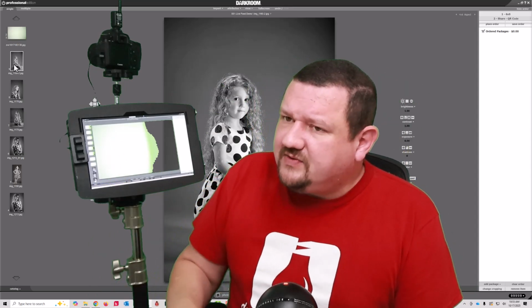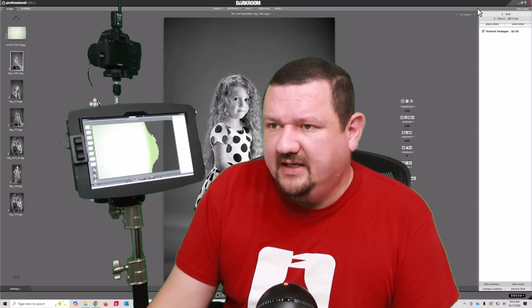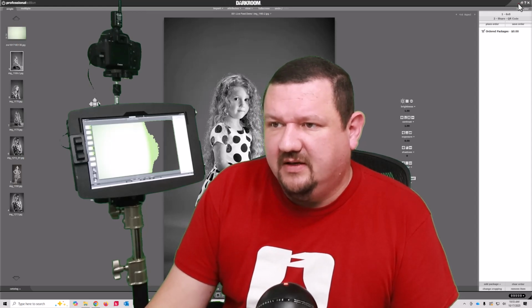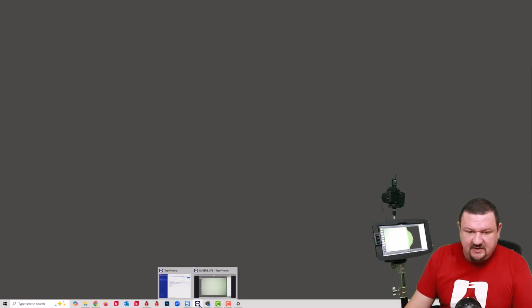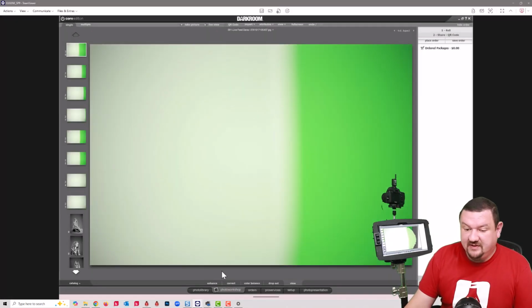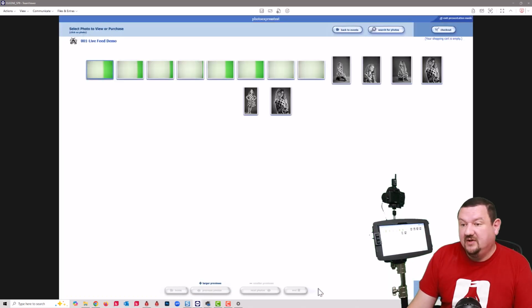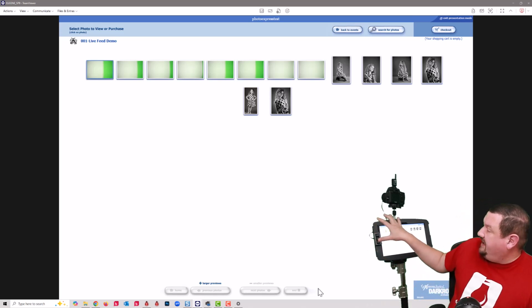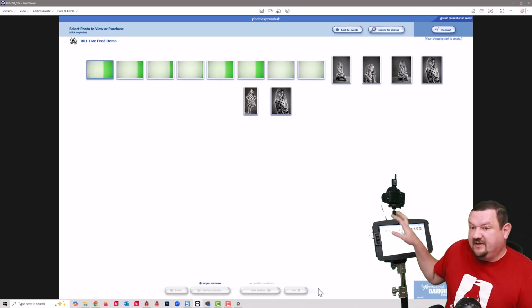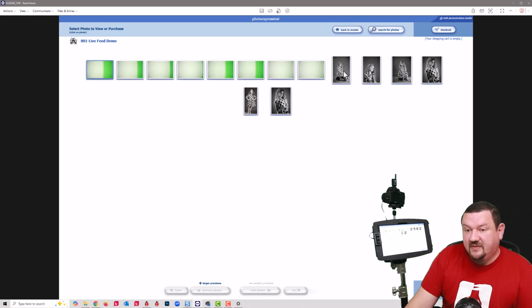And I'm going to go ahead and switch back over to the client computer so it's a little easier for you to see. In more of a sales station or almost kiosk environment, we can switch into presentation mode. So let's pretend this is not a capture station, but that now this is for printing.